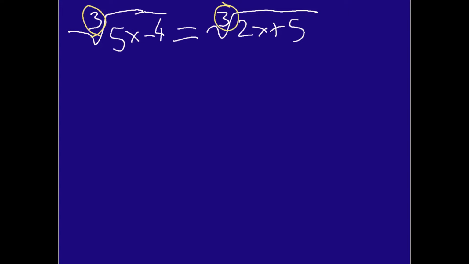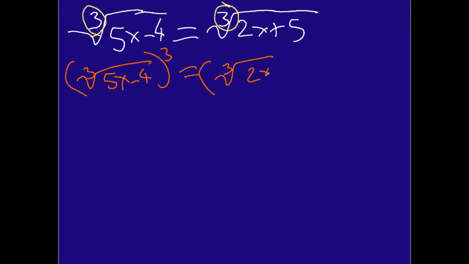So in order to solve this, we have to raise both sides to the third power. If we do that, the cube root will disappear and we can solve it like a regular algebraic equation. I'm going to rewrite this: (5x minus 4) raised to the third power equals (2x plus 5) raised to the third power. And so you know what happens. The 3 out here eats this 3. The cube roots are gone. The radicals are gone, and you're left with 5x minus 4 equals 2x plus 5.